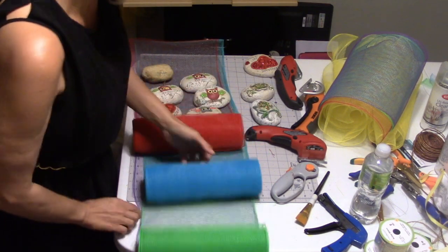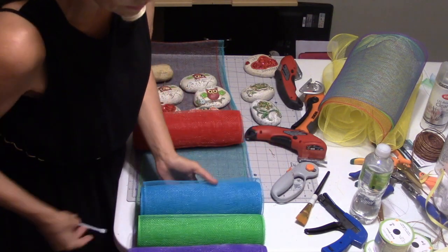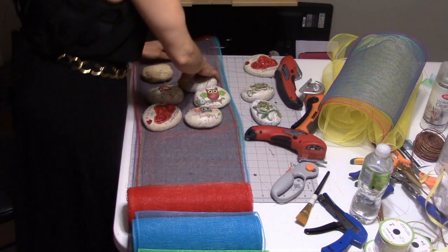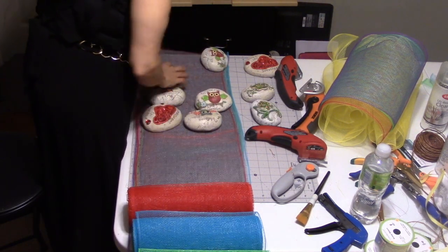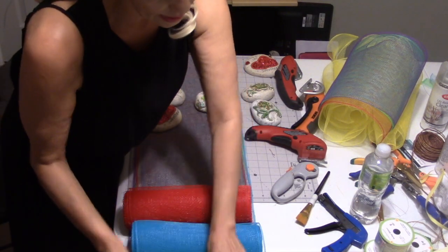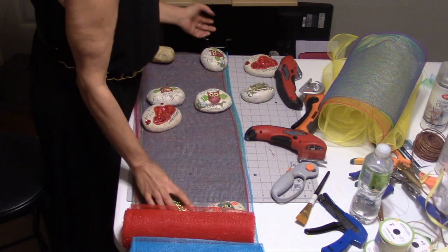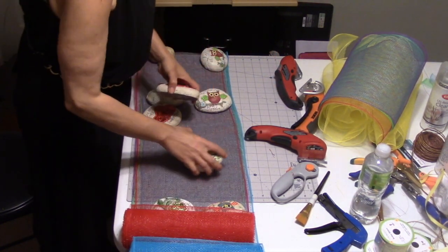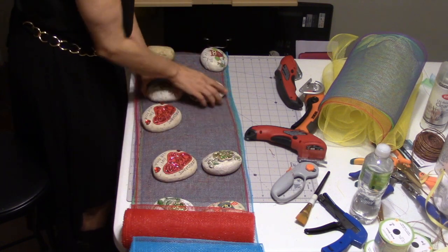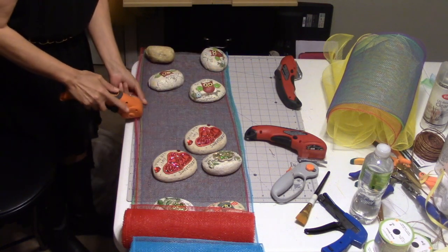And you can cut up to 15 pieces of mesh at once. Do I recommend 15 pieces? No, I would recommend 10 pieces at once is fine if you're using 10 colors. I don't recommend storing your mesh because, again, friction causes fray. I recommend cutting it as you need it. I don't store the mesh because I noticed if it's hitting against each other, it frays up. So I don't store mine. So we're going to use the Zip Snip.